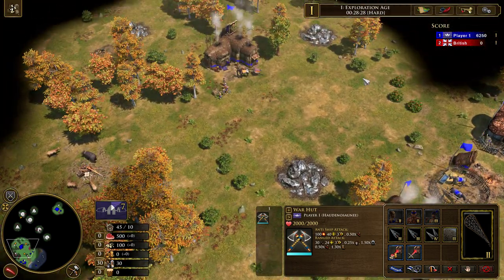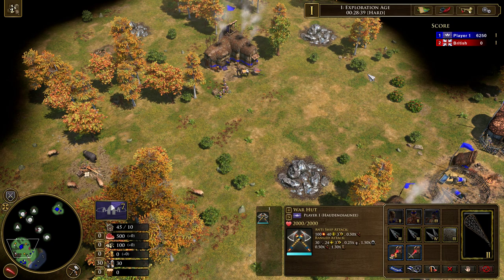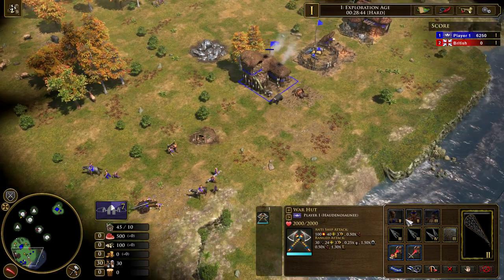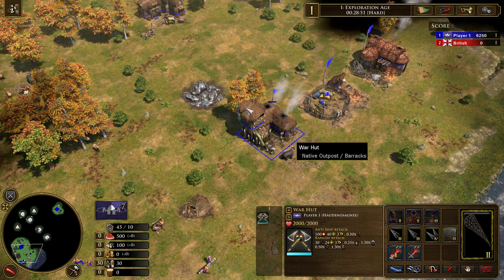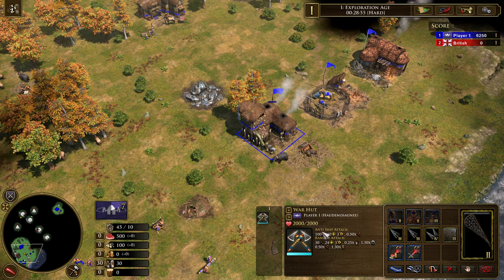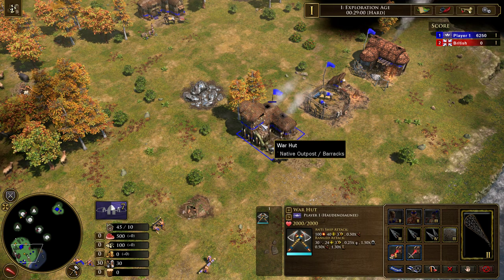Okay, so now we've come to the forbidden jutsu, which is the cancer lame that you can use as the Iroquois. To preface this, I'll just give some information on the war hut. The war hut is exactly like a tower or an outpost. It looks bigger and like it should be beefier, but it has exactly the same stats. It does the same amount of damage, same amount of health. Everything's completely the same as just a normal European tower.